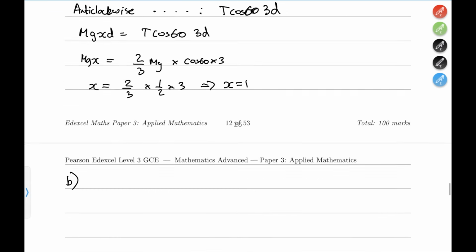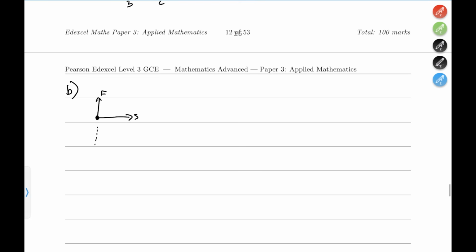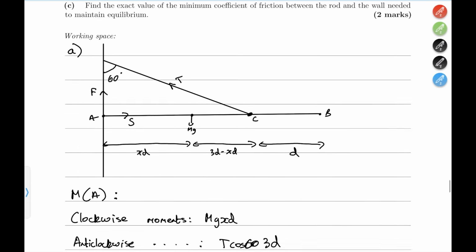So if we think of, so this is the contact point, F here, S here. If we just imagine drawing a dotted line up here, so that would be F still, because it's the same direction. If we use Pythagoras, we can find out the length of this side here, and that would be the magnitude. So our idea is, let's find out what both F and S are, and we'll use Pythagoras' theorem to find out the length of this side, which is actually the magnitude of the wall reaction. Let's take this step by step.